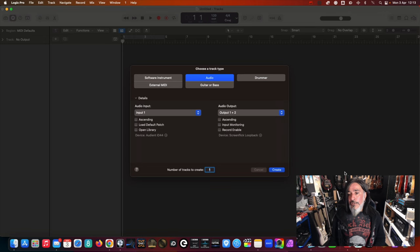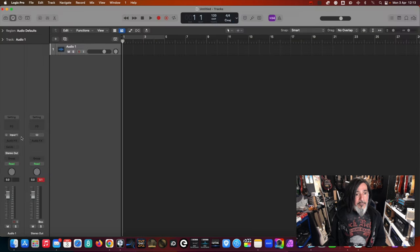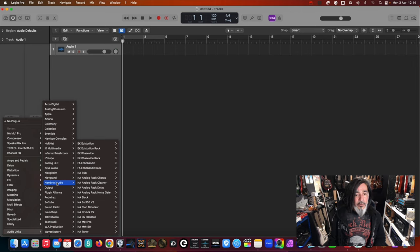Then over in Logic, I'm going to create an audio track. And I'm going to go over to where my insert plugins are. It's really important that you use the plugin as an insert rather than a send. So my inserts are over here where it says audio effects. I'm going to go over to the Nembrini Audio folder, find my MP1 plugin, and I'm going to go mono to stereo today.